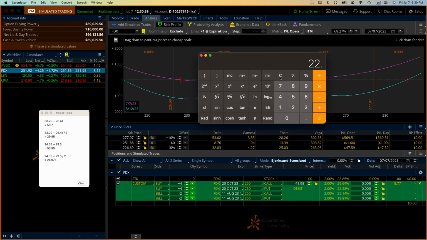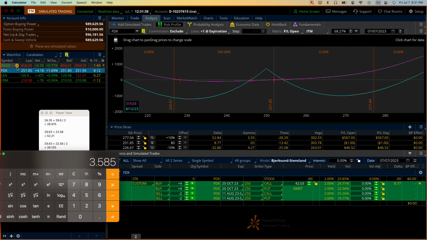29.63 plus 22.58. Obviously, that's the volatility of the options we're buying. So divide that by 2, clear memory and store it. Okay, 26. And then 25.12 plus 19.92 divided by 2 is 22. Subtract it from memory, and then memory recall. It's more than 3%. It's too much variation, so we don't want to trade that. I think that's a killer for that trade.